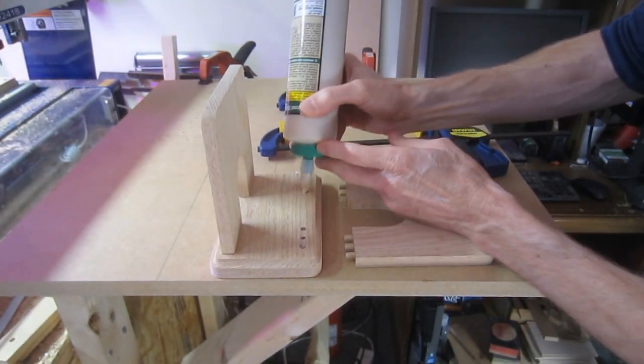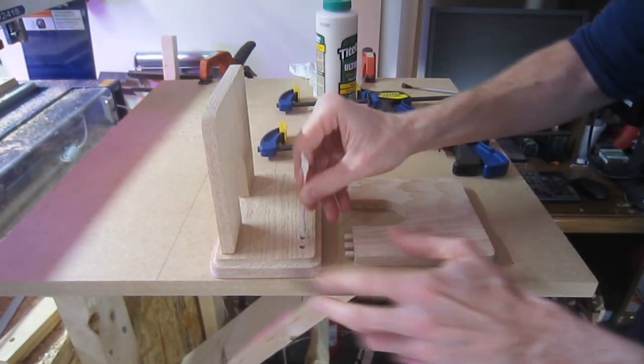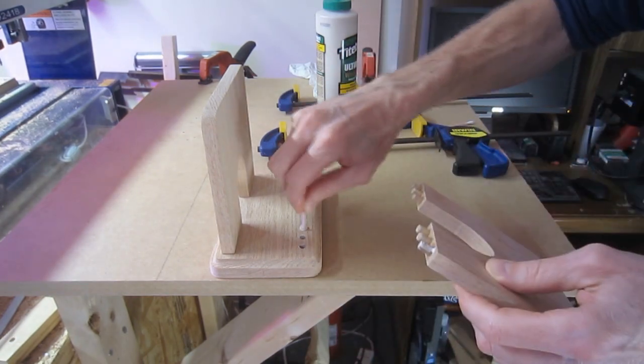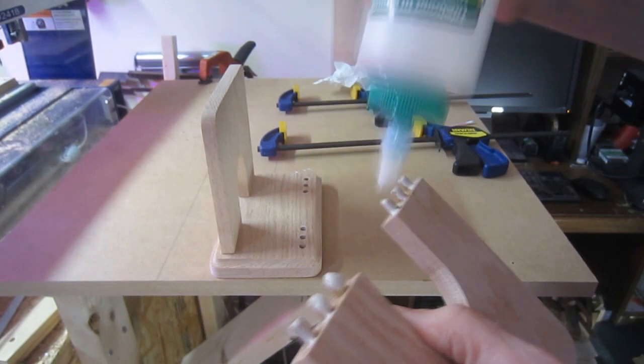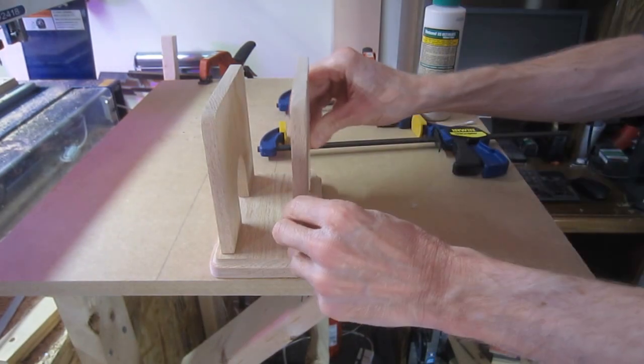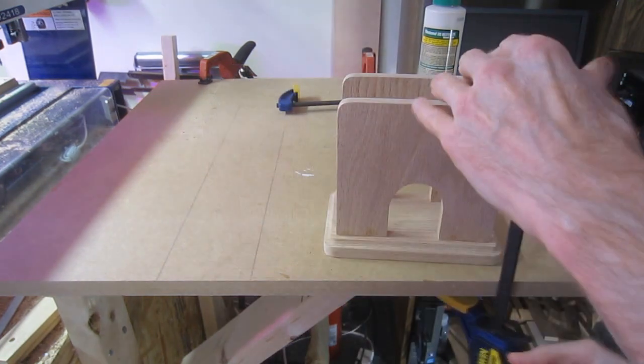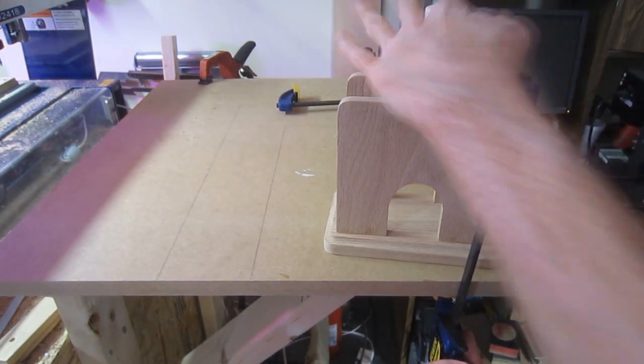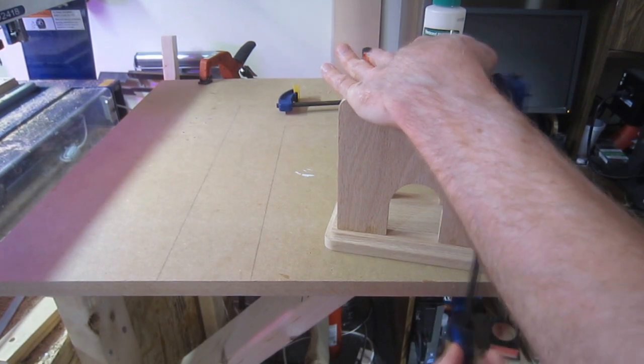The assembly process is pretty straightforward, in theory at least. Squeeze some glue into the holes and distribute it. Apply glue to the dowels and insert. In reality, however, even with the dowel holes being deeper than necessary, once the glue has been added, it can still be a challenge to fit the pieces properly. One explanation for this phenomenon is hydraulic pressure. Sometimes, an instrument of persuasion, such as a hard surface to press against or a clamp, can be helpful.